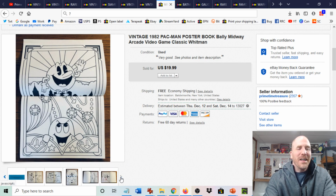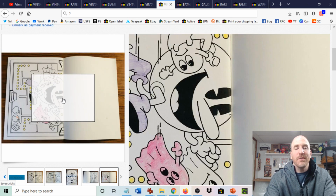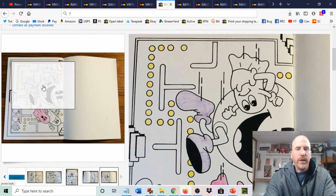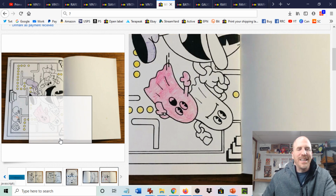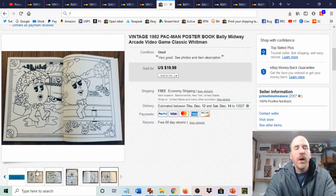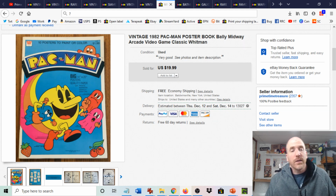So let me go to the last panel here, because one of the things I want to show you is that this one does have some coloring inside of it. It's nice coloring. It's not totally destroyed, which really helps out. They didn't color outside the lines. So someone would still purchase this because they say, you know what, they are yellow pellets, and I probably would color it that anyway. If it's not super messy, that definitely helps increase the chance that someone will still purchase it. But I've sold this book before with multiple pages colored in it. If it doesn't have the coloring in it, it will sell for more than 20 bucks. I've sold them before for over $40, but that's with there being no coloring whatsoever.